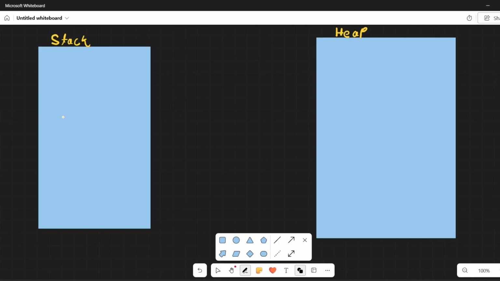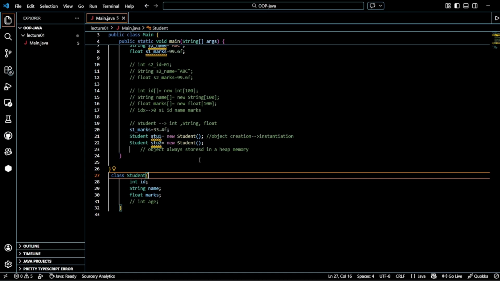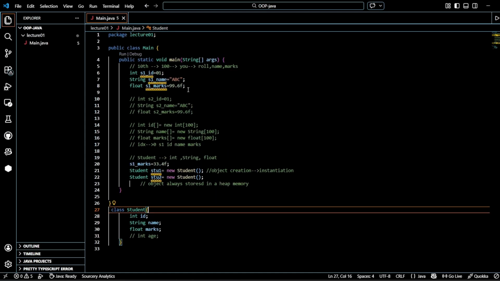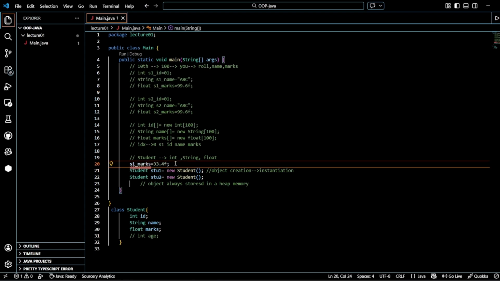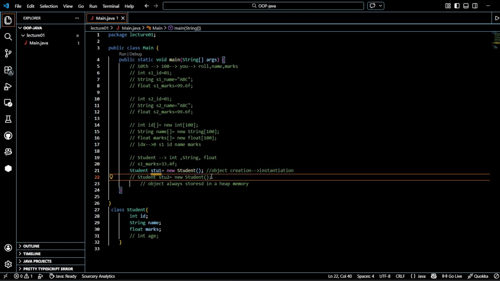Okay. Now, as I told you, when you create an object, the object is always stored in heap memory. So let's imagine this is a program. I have commented this line for now, and also this line, also this one.